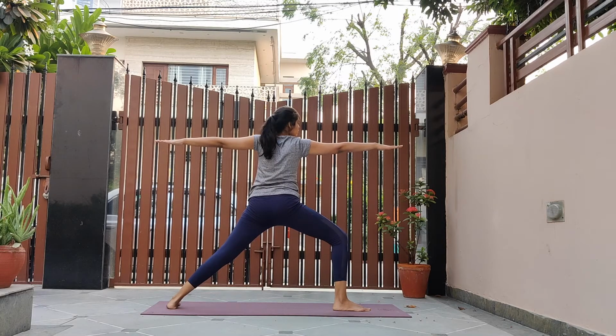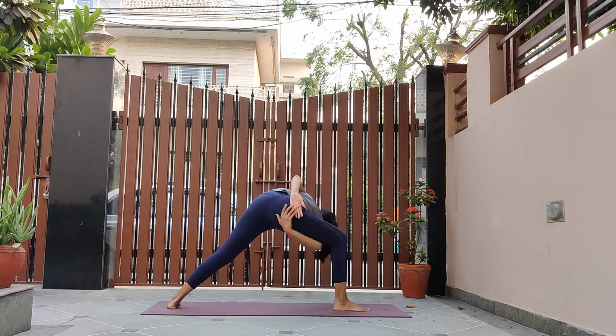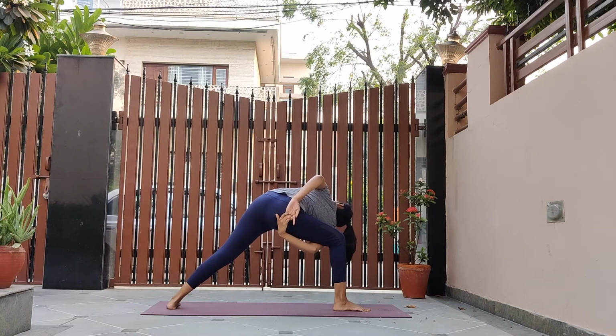Inhale deeply. Now as you exhale, we'll move to the bind. Bend your right elbow and take your right hand beneath your right thigh, bending your left elbow and taking your left hand towards your back, catching your right palm with your left palm. Pull your left shoulder back, look up towards left side.